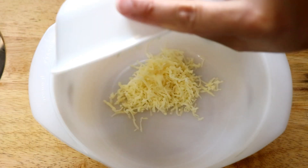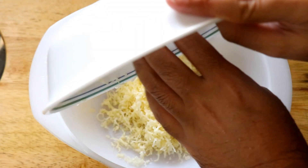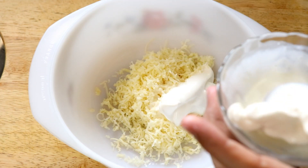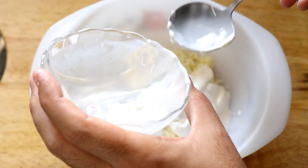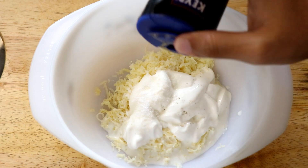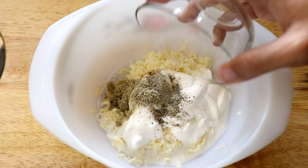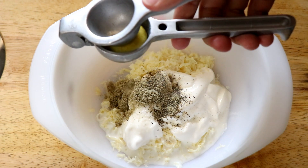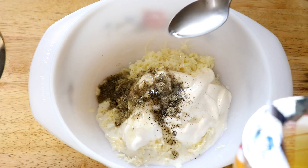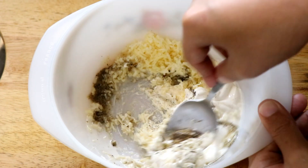Once that's done we are going to make the marinade. I am going to be using some processed Indian cheese — if you can't find this, just use cheddar, no problem. To this I am going to add about 100 ml of cream; you can use your regular heavy whipping cream. Now I am going to season this with some salt, some fresh black pepper, some cardamom powder, and the juice of half a lime — not lemon, lime. I am also going to add 2 teaspoons of ghee just for that desi flavour, and give it all a good mix.